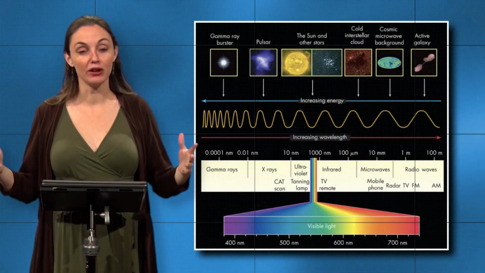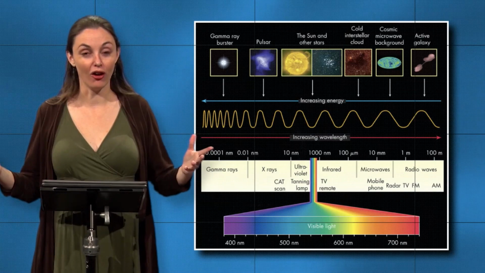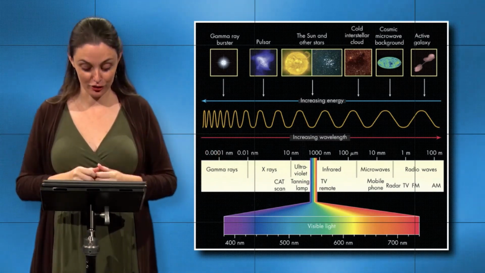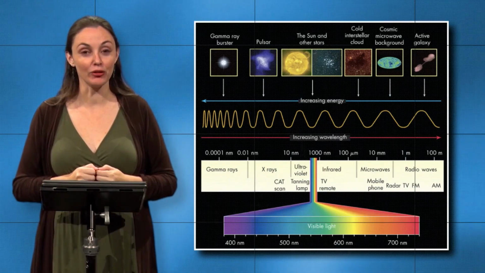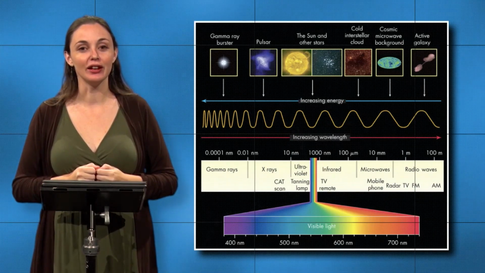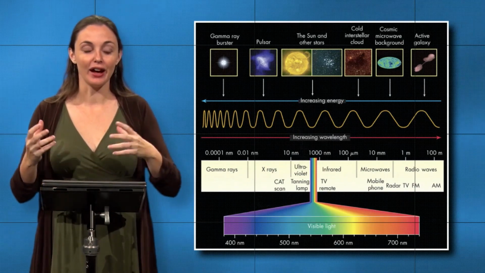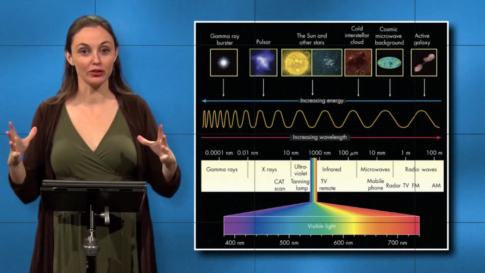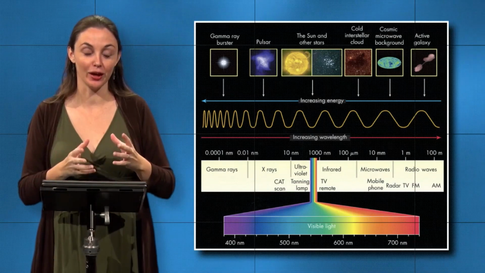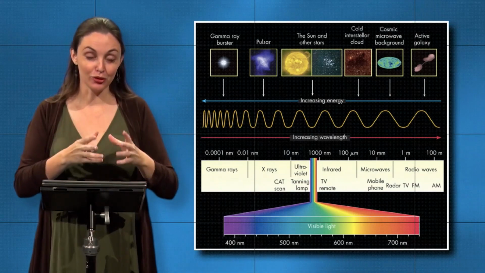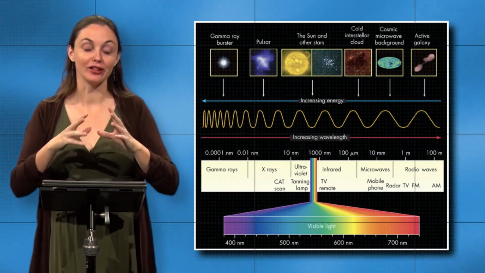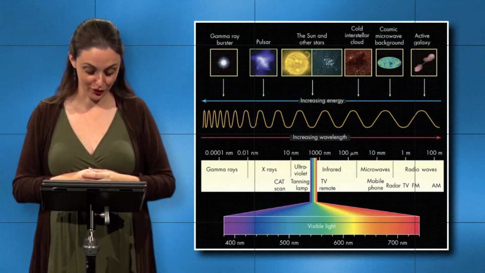It's almost as big of a range as you deal with in all of science, between the very, very small and the infinitely large. Things like gamma rays allow us to understand events like colliding neutron stars, colliding black holes. They produce gamma ray bursts, and we're just beginning to understand gamma rays and what produces them and the effect that they have on us and the effect that they have on the universe.